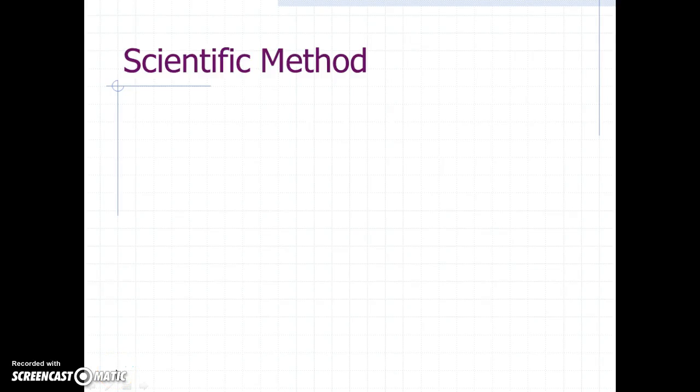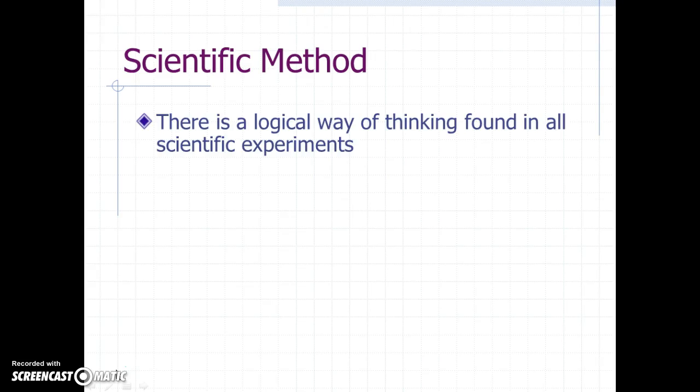Hello, this is the second lecture in the first unit, and we're going to be talking about the scientific method today. You're going to be designing experiments at the end of this unit, and you're going to use the basic outline of the scientific method, which goes like this. First, it's based on logic. It's really a way of thinking rather than a standardized set of procedures.